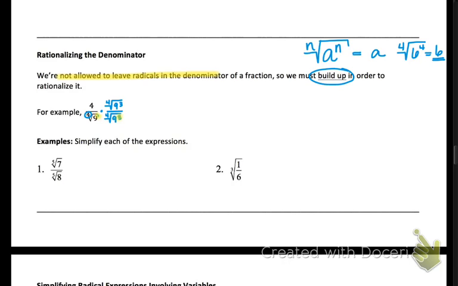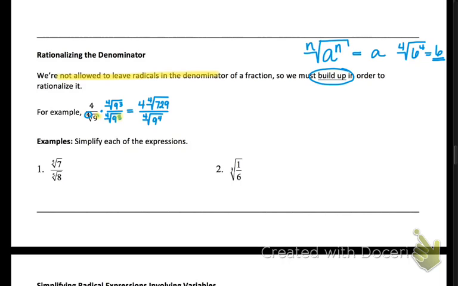So here's what's going to happen. Fractions multiply straight across. So in the numerator, I get 4 times the fourth root of 9 cubed, which you can go ahead and do, that's 729, over, using our properties of exponents, the fourth root of 9 to the fourth. Okay, now we need to try and simplify a little bit here.